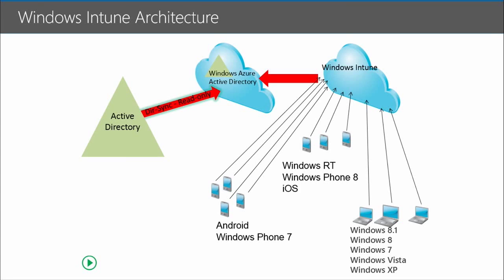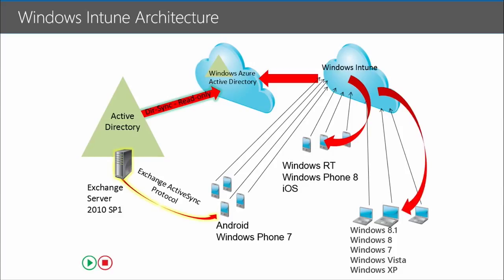Yeah. If we could get back to the graphic, there's an interesting component to that. So you have the Active Directory. There's that read-only DirSync. It's a push out to the Windows Azure Active Directory. Not the same thing, but they are both Active Directories. There's the Intune that consumes that. Is there one more click there? Because when we're talking about Android and Windows Phone, there we go. Then we have the Exchange side.